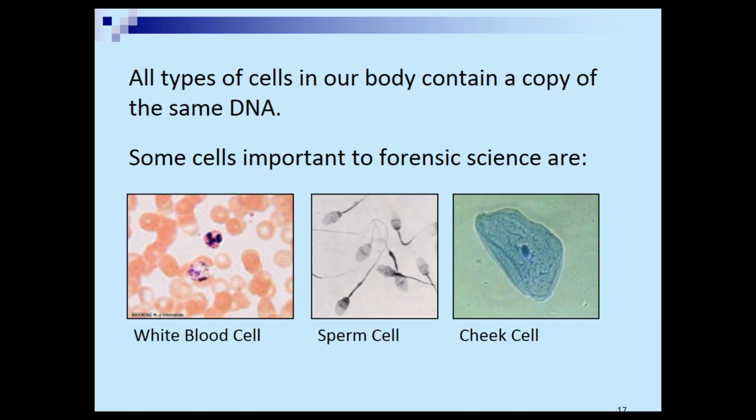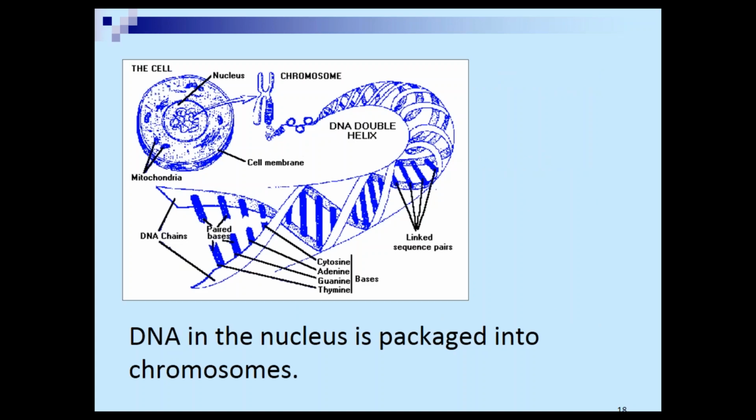Same DNA in each of those cells, but it's just different parts are being read and expressed, and that's why cells look different. A brain cell looks different from a cheek cell, looks different from a liver cell, looks different from a blood cell. But if we scoop them up and analyze them in a DNA lab, they have the same DNA in them.